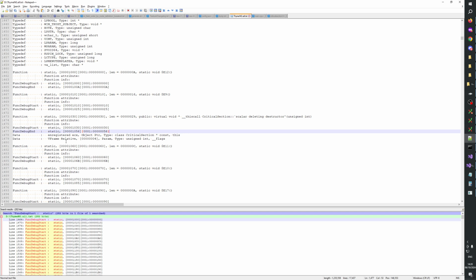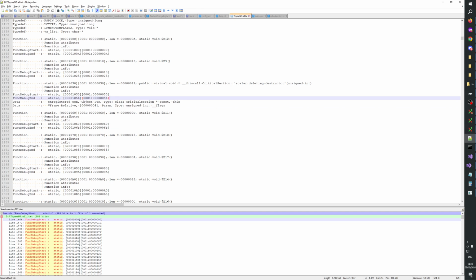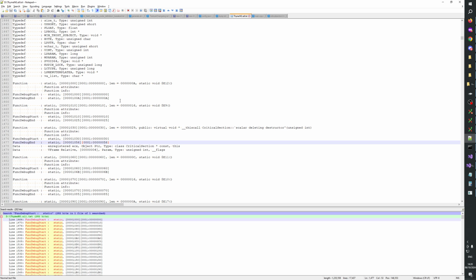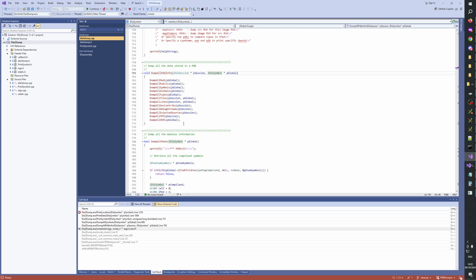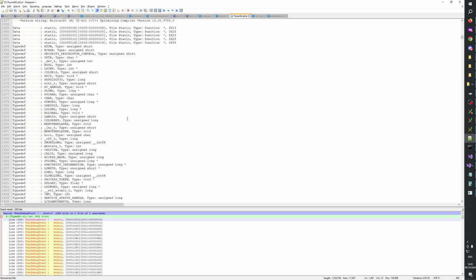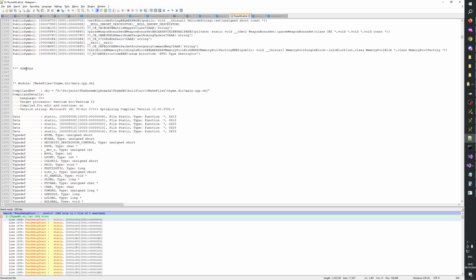Let's look around a little bit more to get more comfortable, at least to understand what is happening here. So this is symbols.